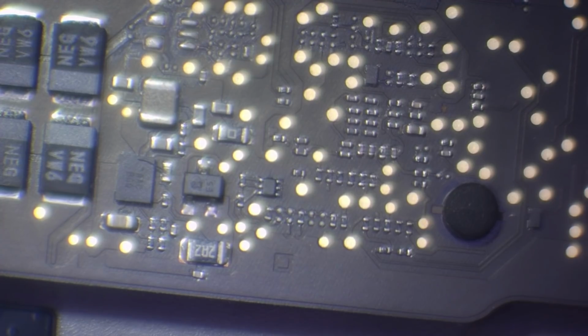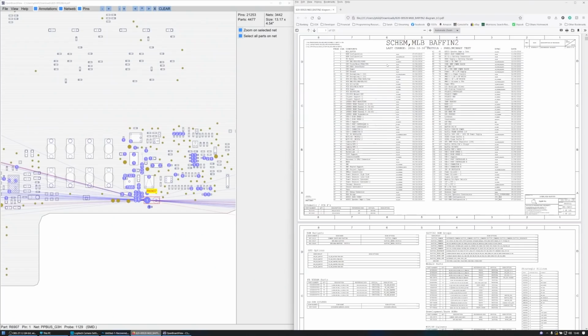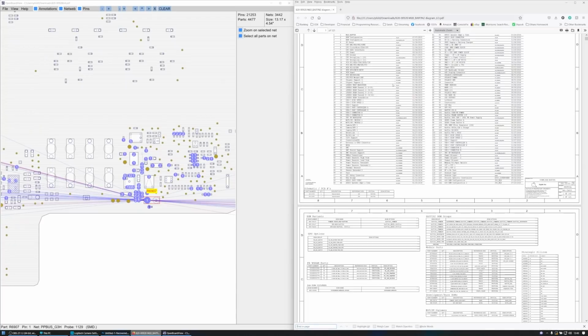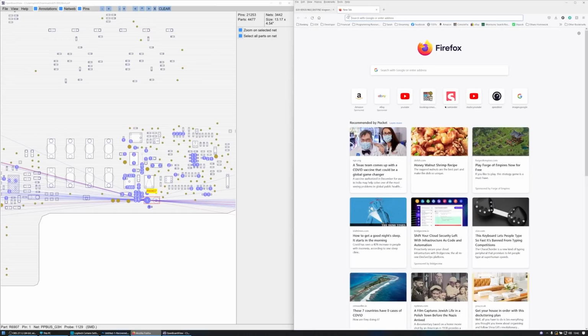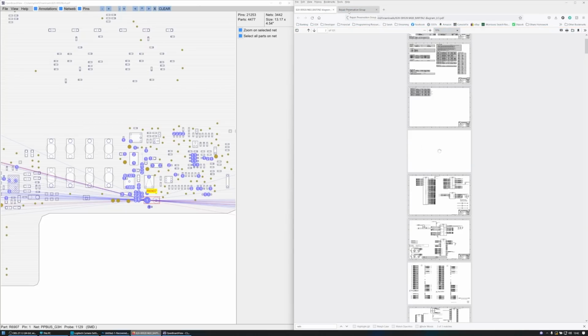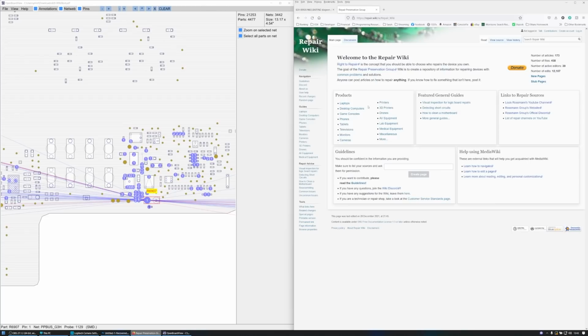Okay, so let's go over the schematic then. Here we go. So I'm going to look for the power rails. Some of this is still loading. It's a big file. Let's go to Louis Rossmann's repair.wiki while we're waiting for that to load. If we look on the repair.wiki, we can go to search and go to 820-00928. And what that's going to do is give us a MacBook Pro look.